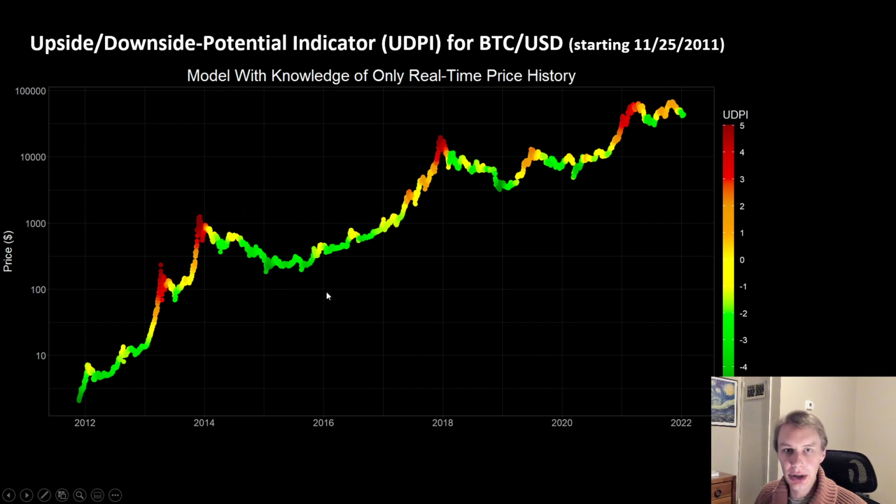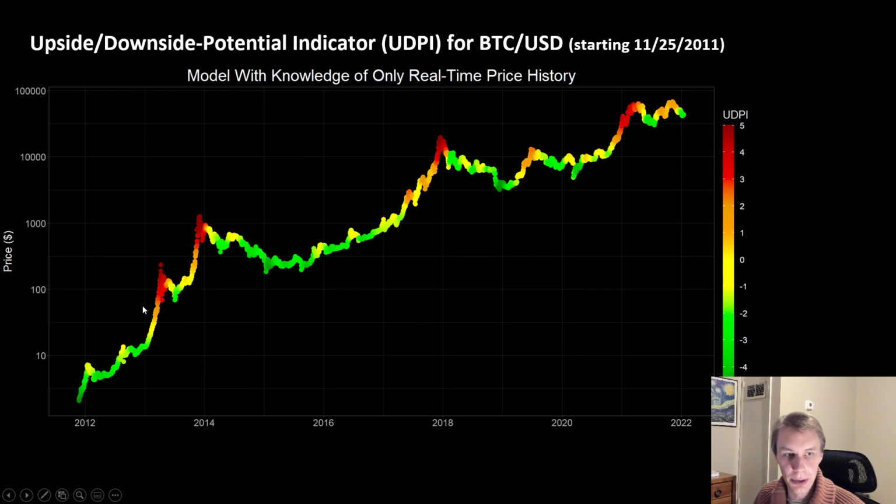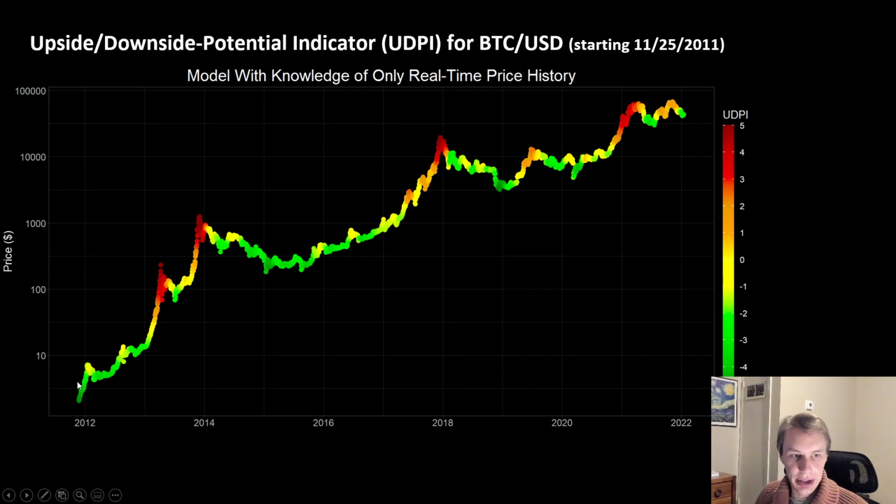So with our newer version of the UDPI, we can actually do the simulation starting in late 2011. Essentially, I'm just using this first bull run and then correction into this kind of bear market, if you can call it that, as the training data. So I'm letting the model train based on that. And then I'm going to let it go and in real time try to assess risk as things go forward. So essentially the way this model is working is it's going to train on this data, and then it's going to be fed these days one at a time. So it's going to be fed the next day, then the next day, then the next day.